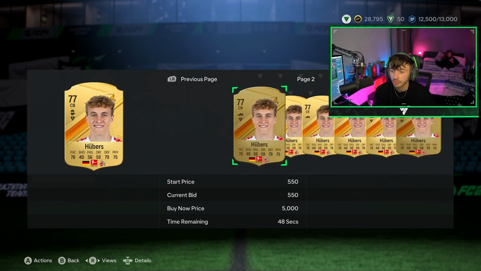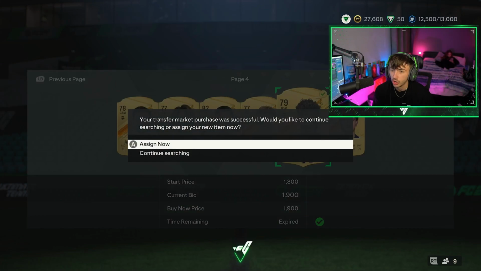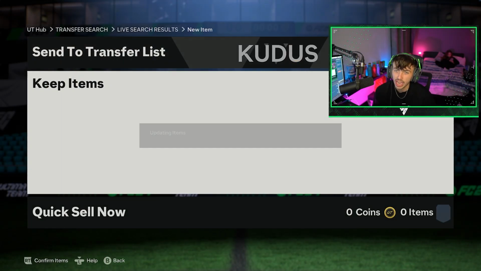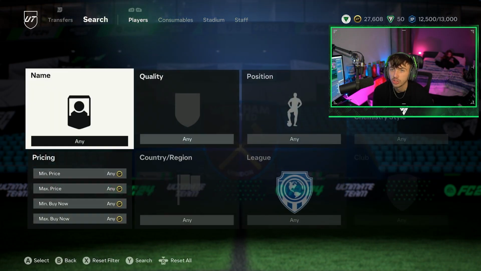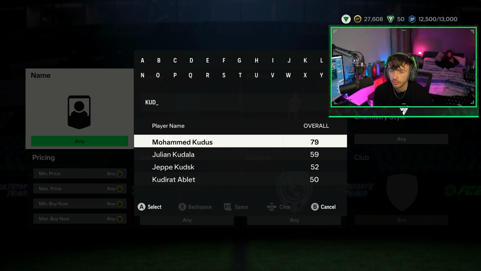So he there isn't worth many coins, as you can see straight from checking it, he's not worth a lot. Kudus there might be worth some coins at a shadow. Again, we'll check his price. I don't know what he really goes for, so he seems to be around 2k anyway. So we'll check Kudus again with the shadow chemistry style. So Kudus, let's have a little look at how much he's going to go for.